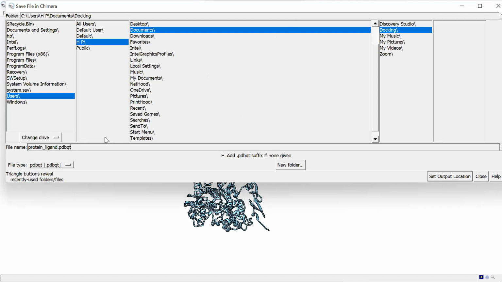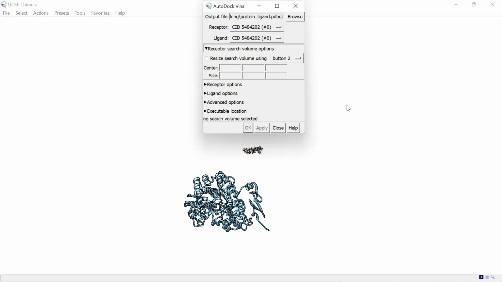The protein and the ligand we saved each as pdb files, but this should be a dot pdbqt file. I already ticked it here, and I set the location. Then I need to select which one is my protein. My protein is my prepared course, that's the receptor, while my ligand is this.